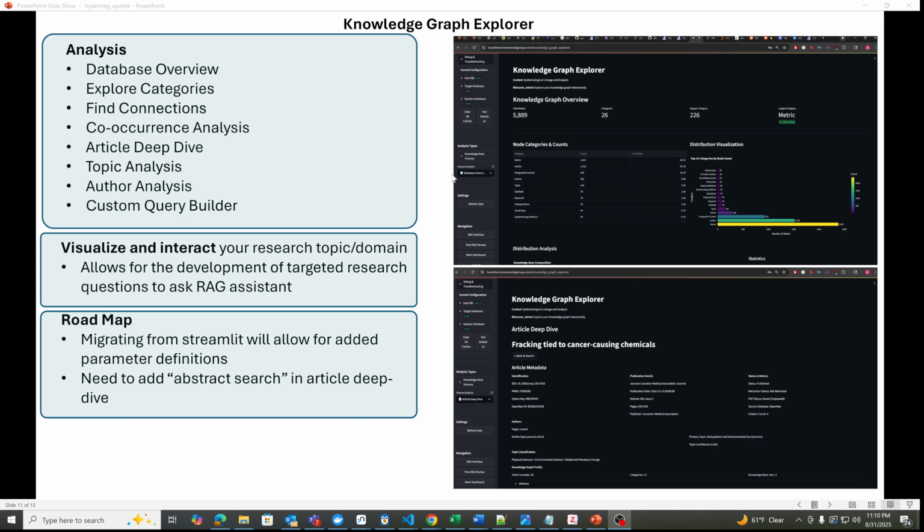Here we do it based on the content and context of the actual articles and the themes within those articles. So the roadmap here, of course, as previously mentioned, is to migrate off of Streamlit into a more developer-friendly front-end framework.